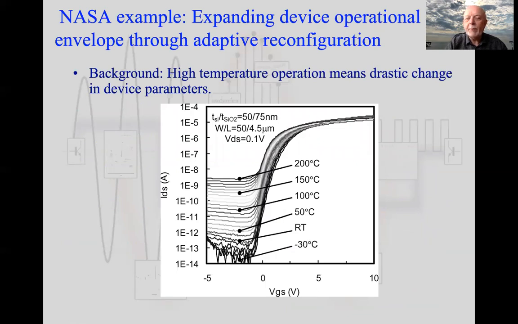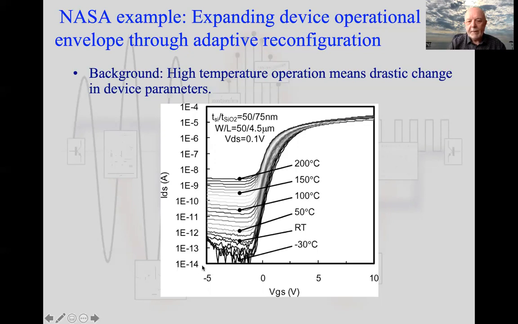Okay, so why did NASA want to do this? Here's a simple example of one of the reasons for the work NASA were doing. As we can all imagine, NASA have devices which have to go into extreme environments, the most obvious one being space, where the temperature operational range for devices has to be very large. And the problem with standard semiconductor devices is if we change the temperature outside the comfort zone, around room temperature, then the characteristics of our transistors change.